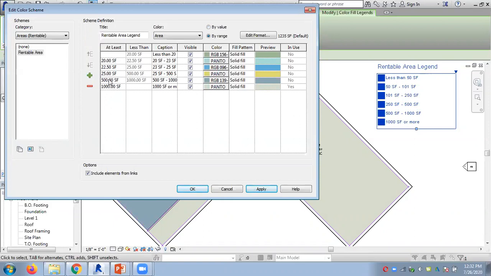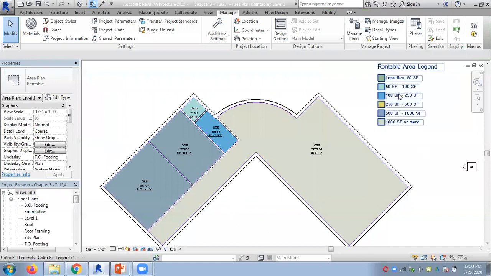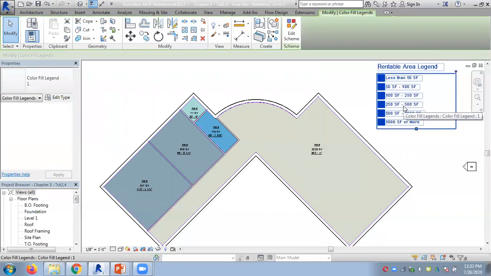250. Likewise, we can have some values. Apply, then you can get something like this, depending on the range. Just do it and see also if you are okay with this.